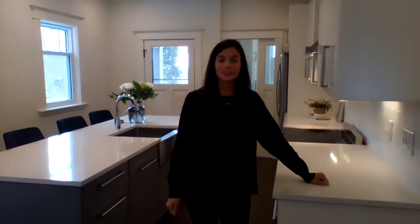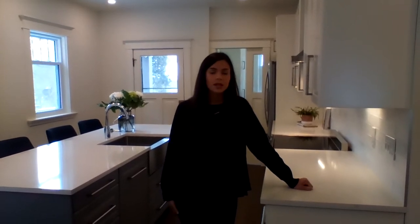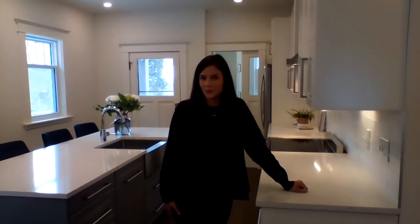5 tips to making your home more lively, a nice little change. I have 5 tips for you. 1 is reconstruction, maybe opening up some walls, perhaps creating rooms that you would utilize a little bit better. Color, if you want a quick change in your home, just paint it, whether it be a light, bright white color or a moody tone to create a cozy space. Space planning, where do you put your furniture? And lastly, how to decorate with layers, textures, and a cozy feel.